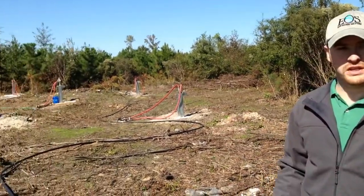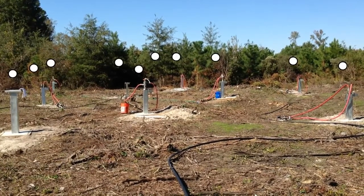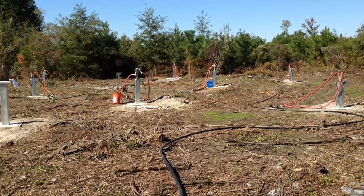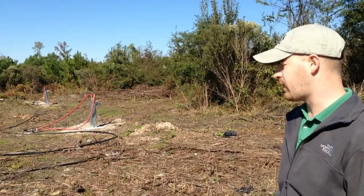The last thing to talk about is your well placement, installation, and how you're going to space your wells in the arrangement of the well array. This first arrangement would be considered more like a source area treatment — you've got a cluster of wells spaced evenly apart over a very small area, designed to target the contamination in a very condensed, concise fashion. This is designed to nail down a source area and eliminate it.